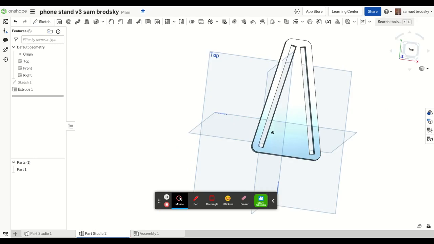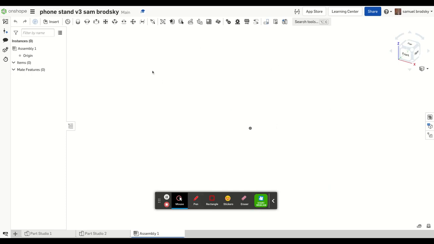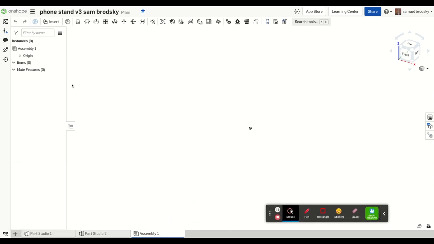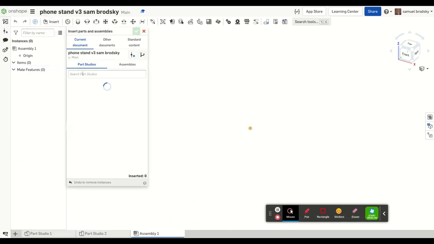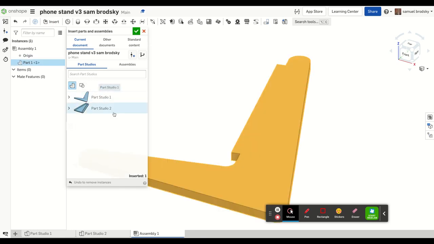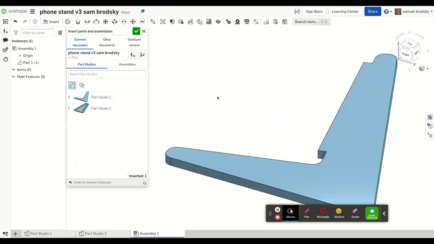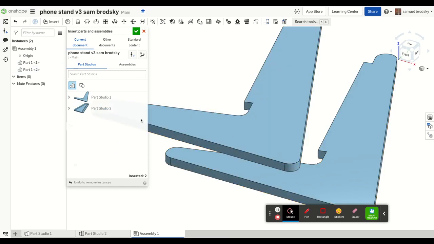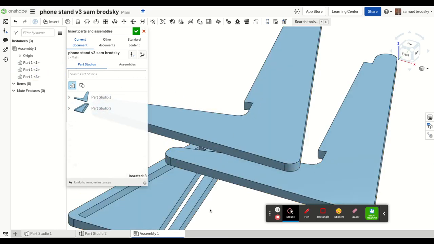And the way we do that is with an assembly. First thing we got to do is insert. So the assembly is already created for us, but if you wanted another one, you could create one here. We don't need to, we're just going to use the one already made for us. First thing, we'll insert. And it gives us a list of our parts. I want 2 of those, and I want 1 of these.